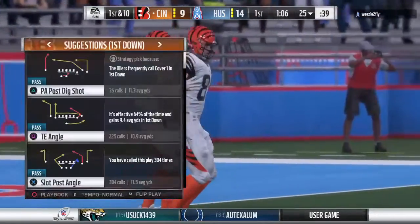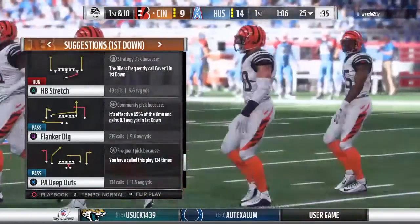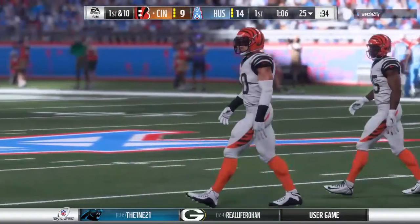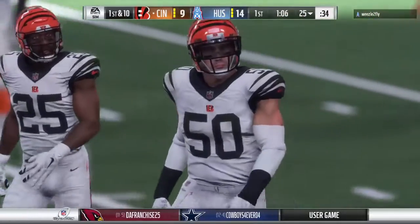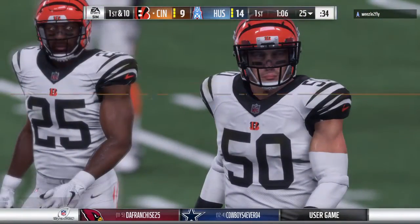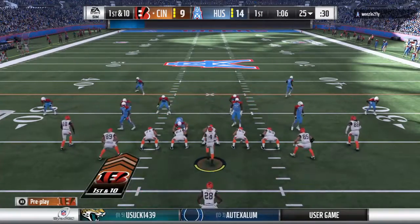The Bengals getting set to go. And after the field goal last time, we'll see what they can get here. At least they got points out of the last drive, Charles. I never met an offensive coach that didn't want to drive to end with a kick. Most of them wanted to end with a PAT, right? In this case, a field goal, they'll take it. Way better than the alternative, which is a punt.